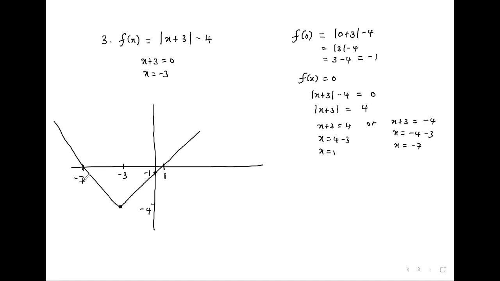Yeah, this is the easier version of this thing. Let's see another one. We also have f of x is equal to the absolute of x minus 1, plus the absolute of x plus 3. So we have now a sum of two modulus functions that we need to sketch on the same plane.